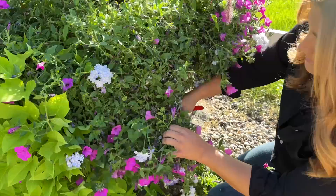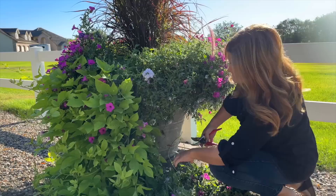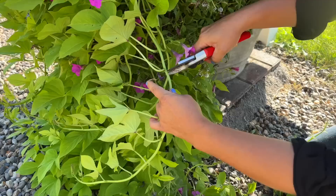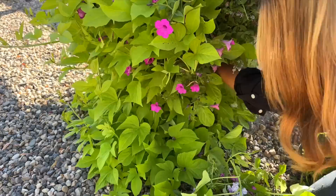I know that looks so severe — it's a hard thing to do honestly, and that's probably one of the reasons why I don't do it every year. But by the end of the season they do look like maybe I should have trimmed them at some point. With the sweet potato vine it takes a little more time, but I like to come in and cut right underneath a leaf node — that's the portion of the stem right below where the leaf is connected. That way it gives it a clean look and you're not left with a bunch of long stubs.